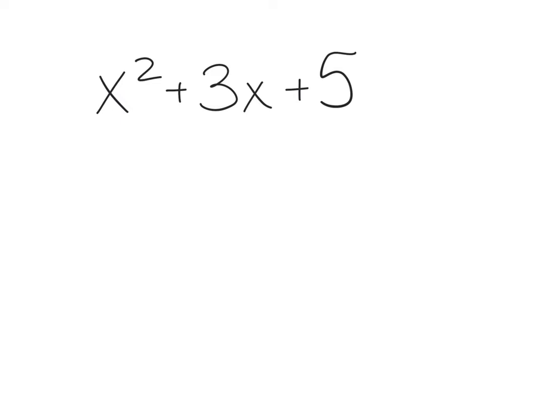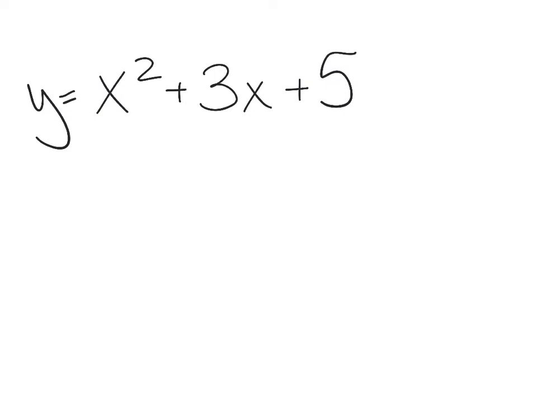It gives you a screen. This kind of looks like the Desmos screen where you would type stuff in. However, you can only type in functions that are set equal to y. So we are going to have y equal to x squared plus 3x plus 5. We're going to type that in.